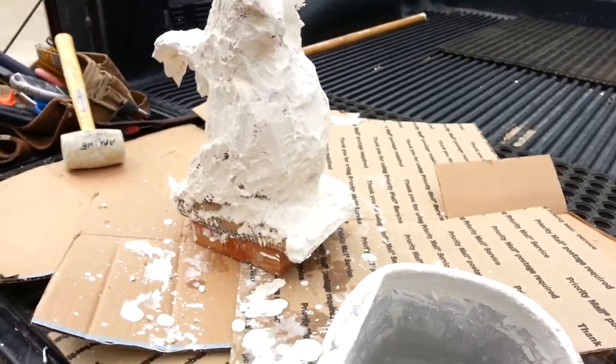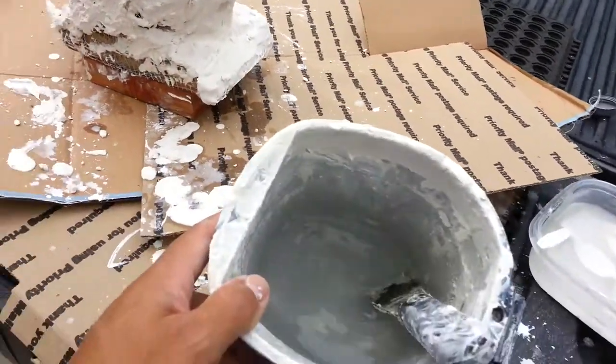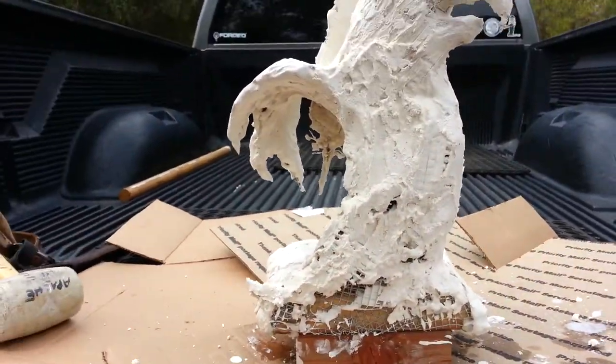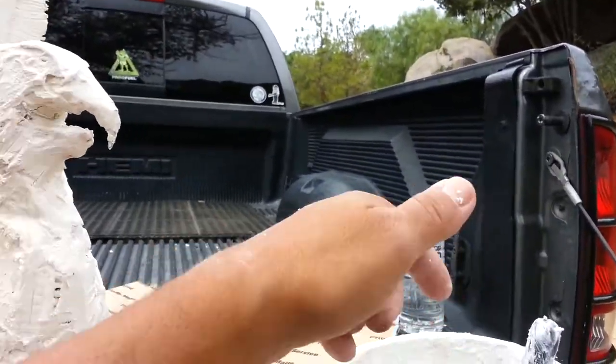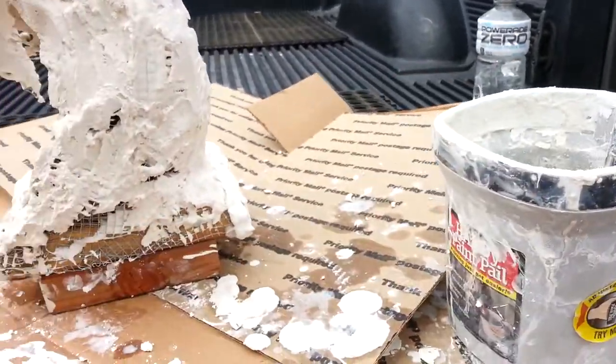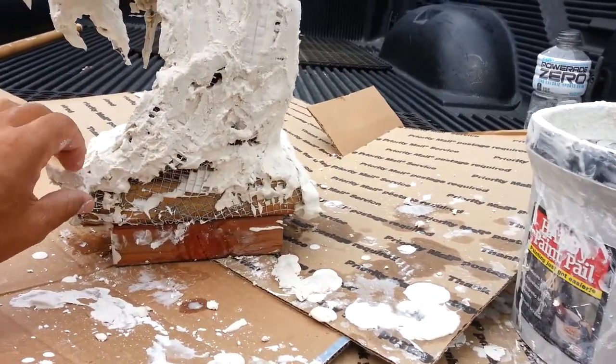Something I want to express to students out there: when you're using your pail where you mix your plaster, always keep watering it or the plaster will harden in there and then you have to find another pail, which is going to slow your project down. Keep it clean — as the plaster starts to harden, wash it out. And don't ever dump it down the drain; it is plaster, so dump it outside in a container for disposal.